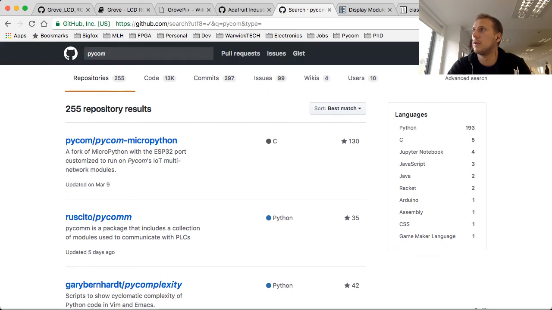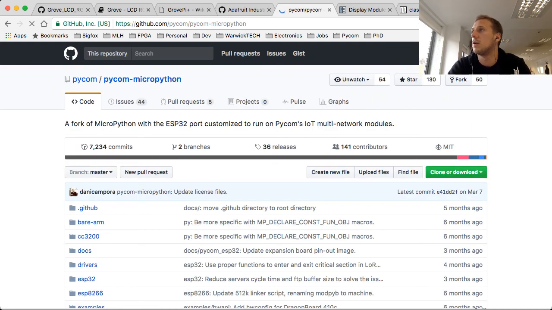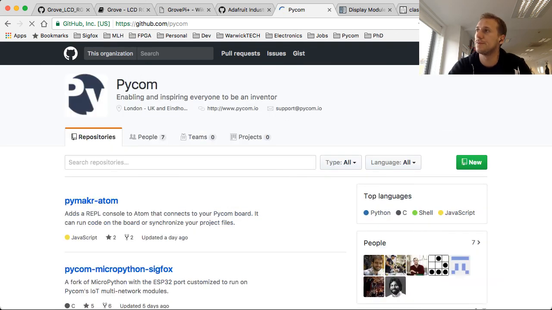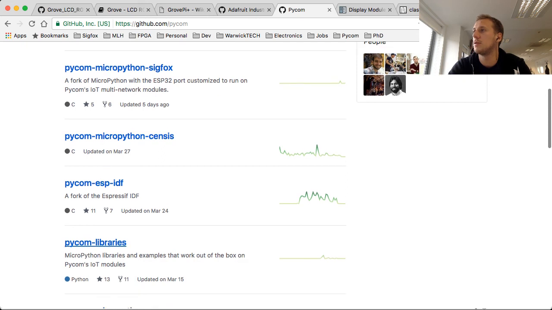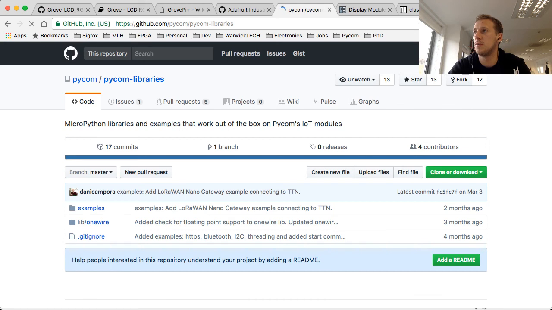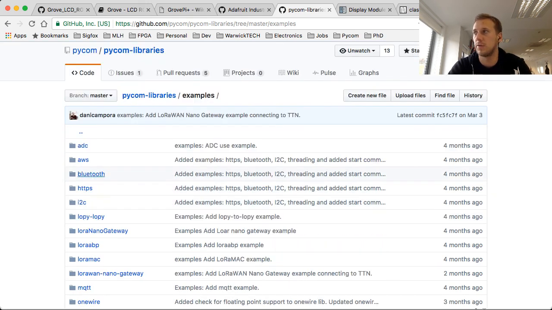Generally they're pretty good. So these are referring generally to things like MQTT. There's some stuff in there with the one-wire sensors. So we want just PyCom. So if you go to PyCom, and then you go to pycom-libraries, you'll see in a second. So our libraries both have examples and also the library source code as well. So everything you'll need to set it up. So this also includes things like our LoRa gateway stuff and Nano gateway libraries.